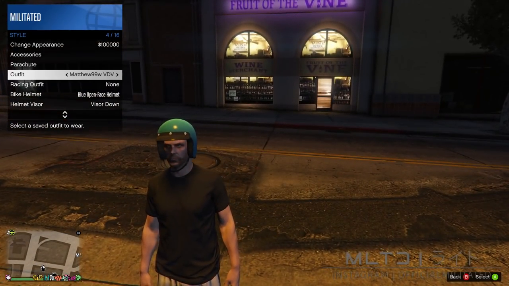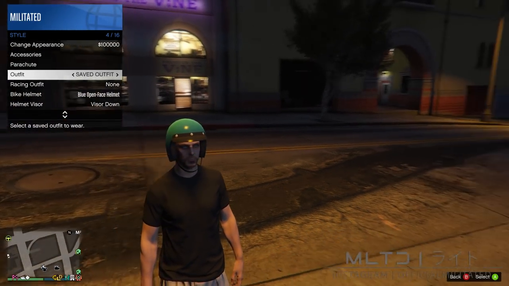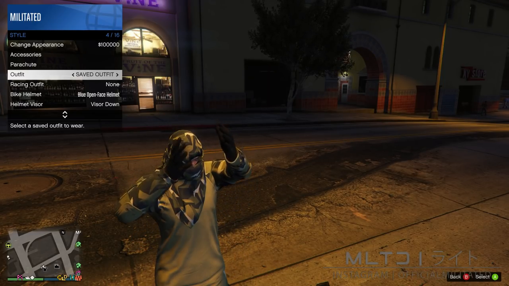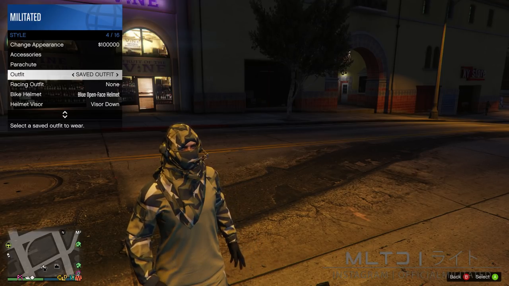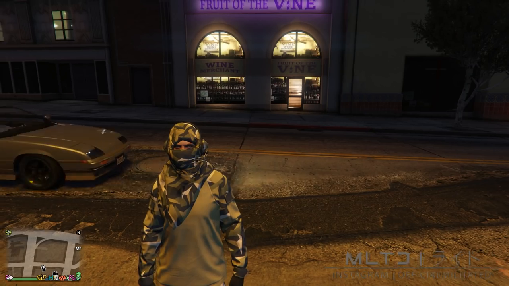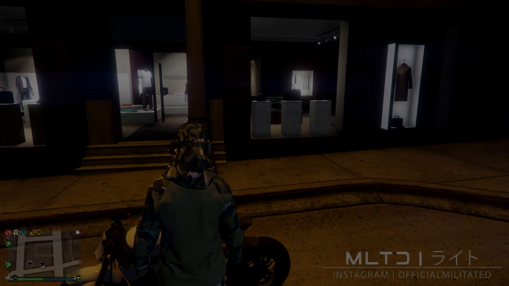Now get off the bike, go down to outfit and scroll along to the outfit that you want the pilot headset on. Equip the outfit as your character is removing the bike helmet. The timing of that glitch is very important, so it might take a couple of attempts before you get it right. This glitch can also be used to put any hat onto any mask.